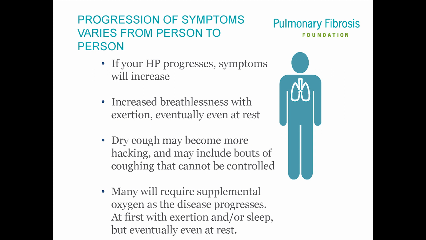What does progression mean? Progression means buildup of inflammation, buildup of scar tissue, and that leads to worsening of symptoms, increased breathlessness. If you have no breathlessness now, and then later your disease progresses, you might initially become breathless when you're exerting yourself, walking upstairs, walking quickly. Eventually, if the disease becomes severe enough, progression can be being short of breath, even sitting in a chair or barely moving around. Coughing can get worse, and the need for oxygen and the amount of oxygen needed can also increase.